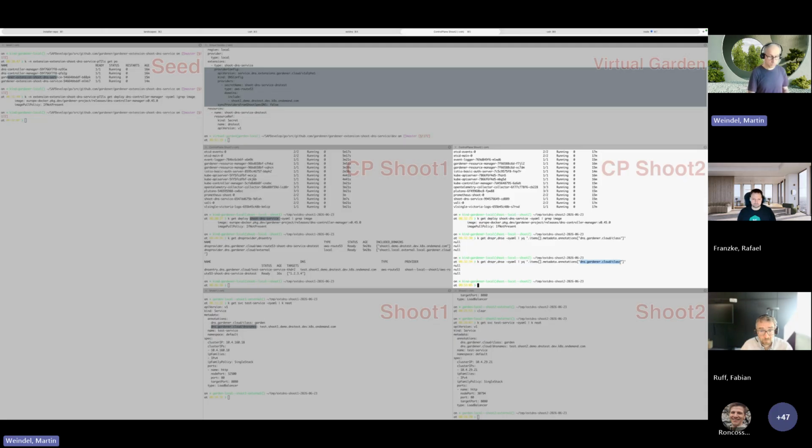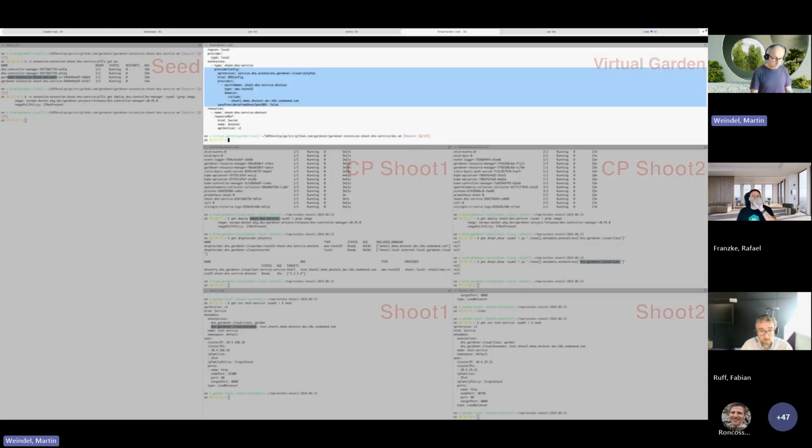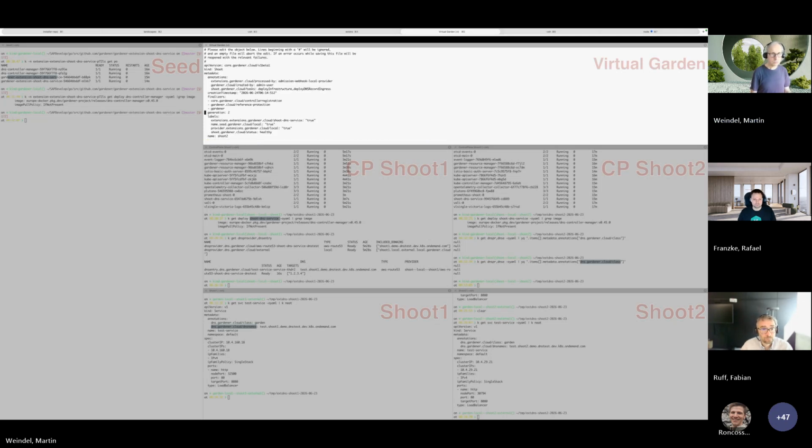We'll see it later. Okay, so now let me activate the next generation DNS controller manager for shoot 2. So I have to add this field, use next generation controller.